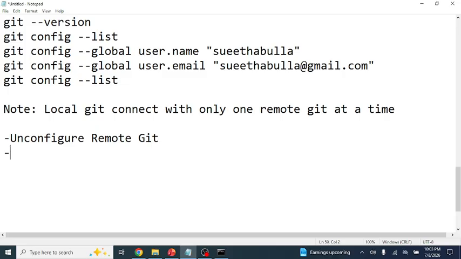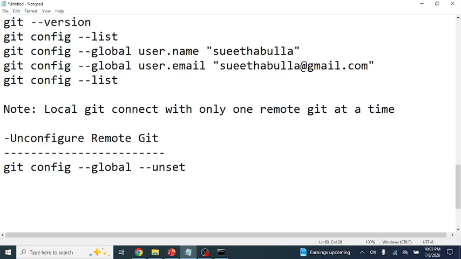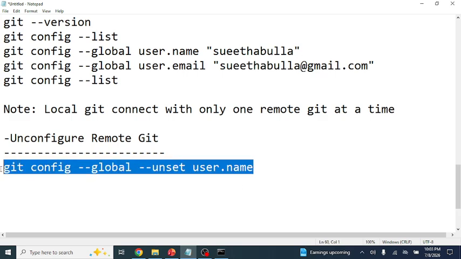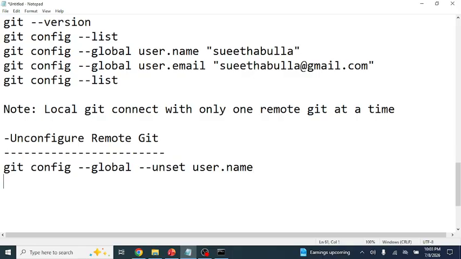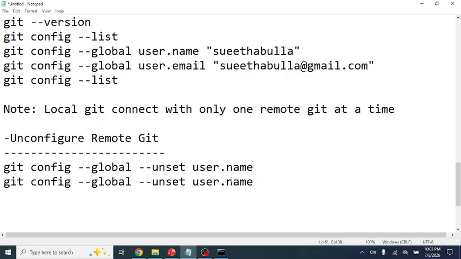Now for unconfiguration: git config --global --unset user.name. Similarly, git config --global --unset user.email.